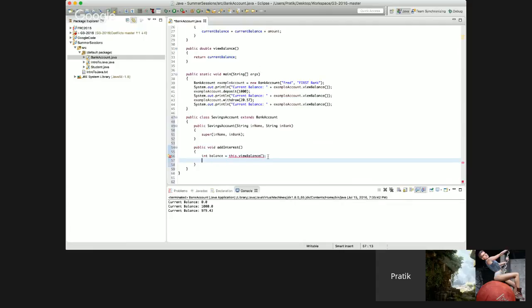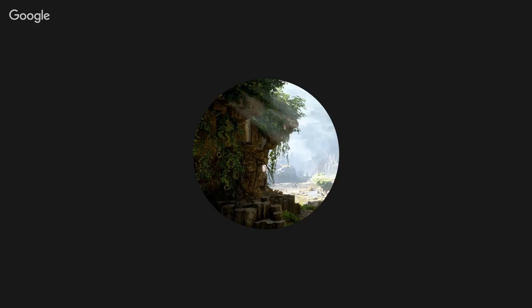We don't technically need to, but we're going to make interest a double, sorry, because it's money. Let's give it a generous 5%, 0.05 times the balance.